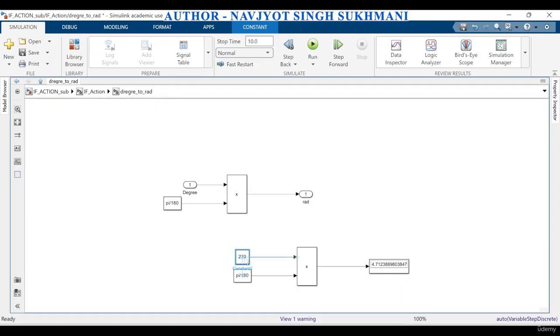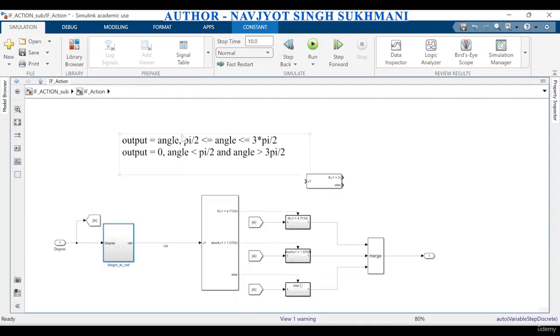So if you are able to see here, according to the condition, my angle should be less than 270 degrees or greater than 90 degrees. Then only I will be passing the output. So here I have checked that condition. Here you can see I have two AND conditions, where the angle should be greater than 270 degrees, meaning u1 should be greater than 4.7124. And the second thing I'll be checking is that u1 should be less than 90 degrees.